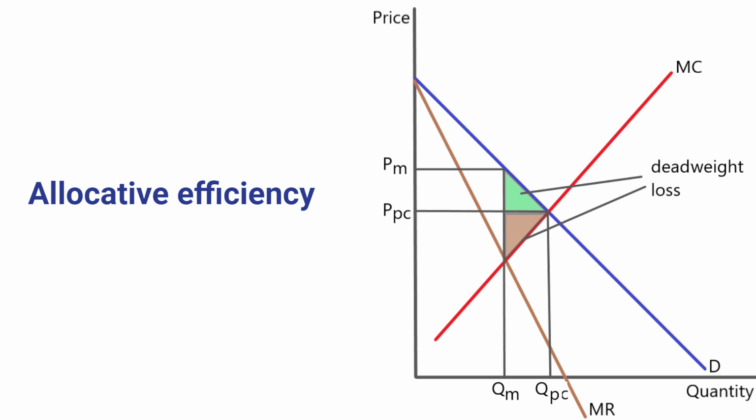Consumers pay a higher price, monopolists receive a higher price, so some of the consumer surplus was transferred to the monopolist, but that's not a net cost to society. It's a cost to consumers and a gain to producers, but the total amount of surplus that's lost is that deadweight loss. And that deadweight loss will always occur when the price is above marginal cost. Society would have been better off if more output was produced at a lower price and there would have been larger gains from trade.